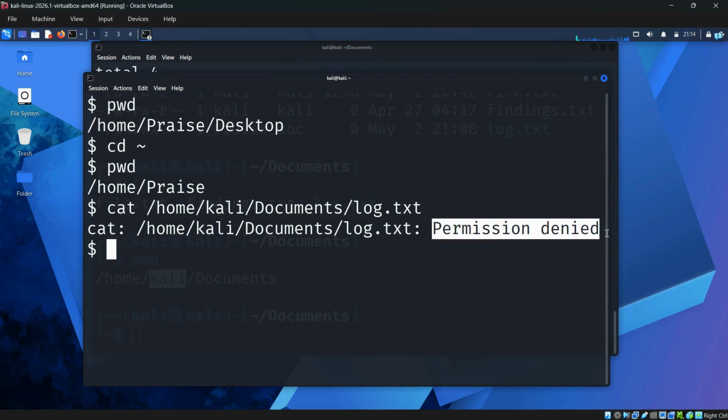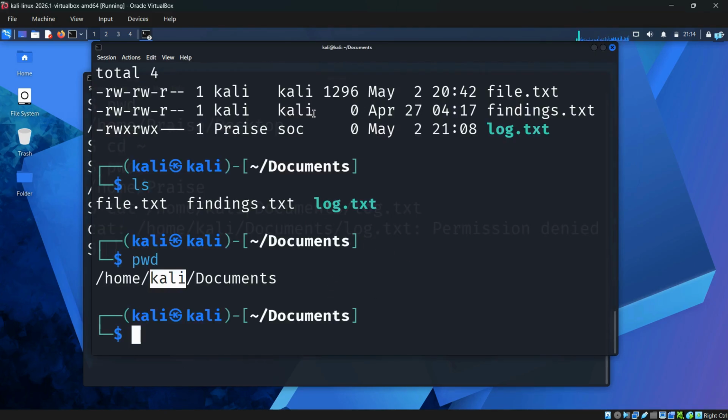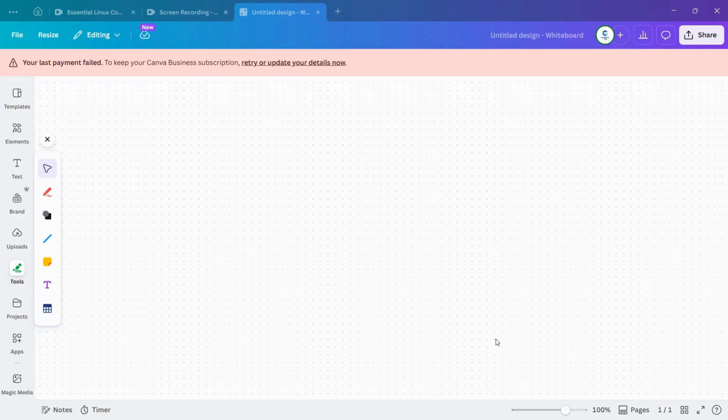So we have been denied permission to view this file, even though permission was given. So now we need to look for a way to give that particular user the permission, right? That is the advantage of using the permission system in Linux. Nobody can just enter your file and start working on it. But before we end this video, there is one important thing you need to know. Let me explain this permission better for you.